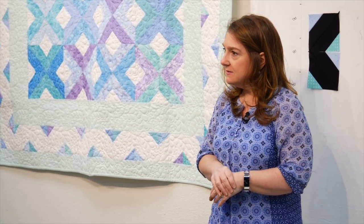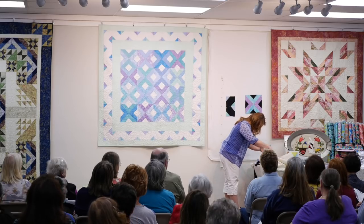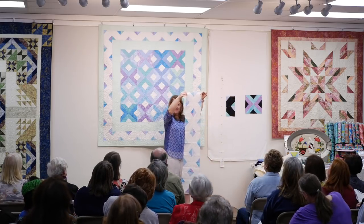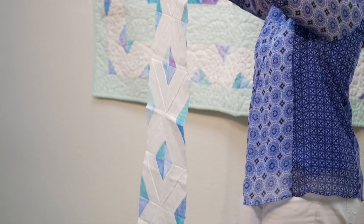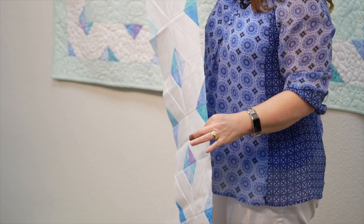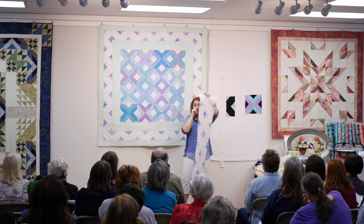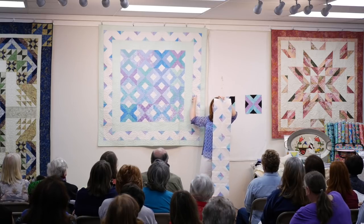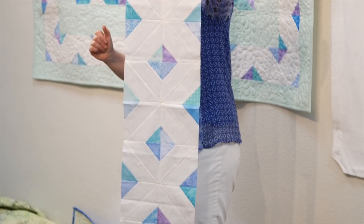And if you have leftover blocks, you can make a little table runner. It's right here. The bigger the size quilt you make, the more leftover blocks you will have. That is a fact. Isn't that nice? This project's also another great way to use up 2.5-inch strips, anything left over from a project. So these are leftover blocks, not necessarily leftover strips. These are leftover from this piecework, not needed for the border. Nice.